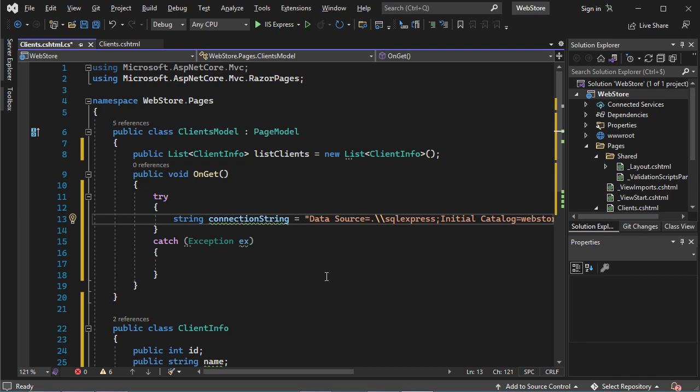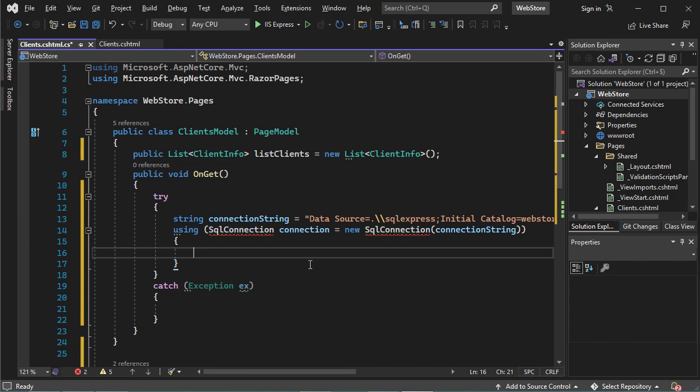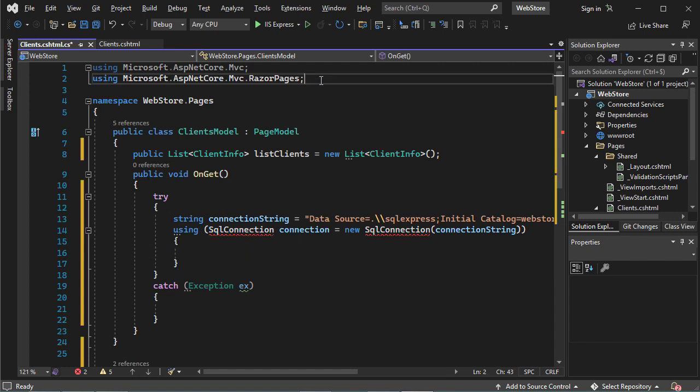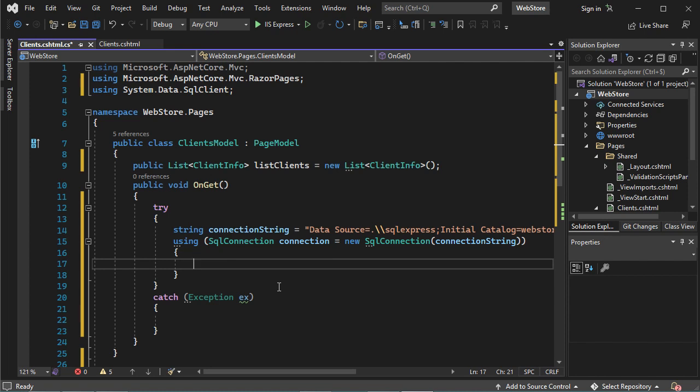Now let's create the connection with the database. So here we can see that we have this error. This is because we need to import the required class. So here we have to add this package. Now let's open the connection.